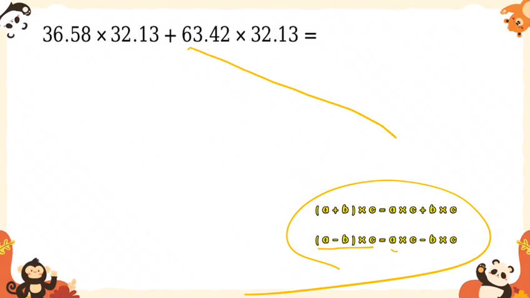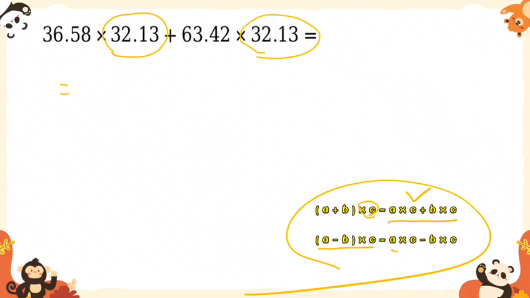Actually, this one is similar to this one, right? When you want to calculate easily, you can just extract the common factor. So in this formula, which number is the common factor? Yeah, 32.13. Very good. And then you can extract it out. How many 32.13s are here? 有多少个32.13在这里?